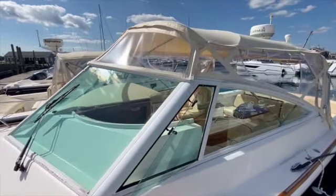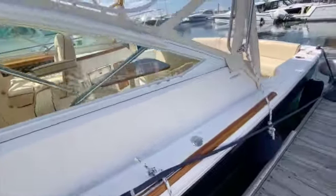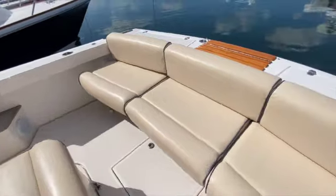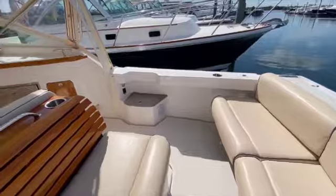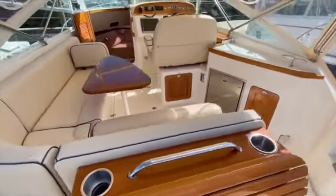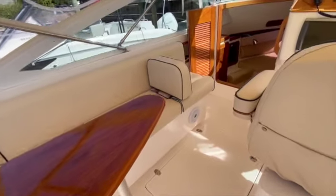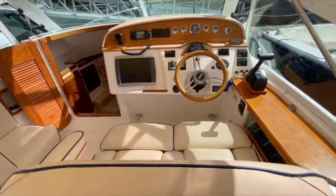Updated canvas just a couple of years ago, with nice side opening windows. As we step aboard you'll find this nice step just inside the rail and just a ton of seating on this boat — seating for four or five along the back, an aft seat here for another two people, seating for three or four inside around this removable cockpit table, another forward-facing seat, and then a helm chair for two.